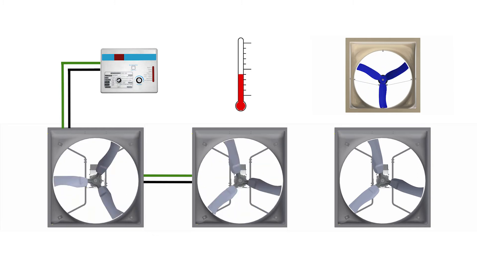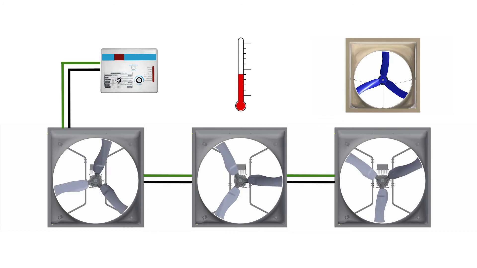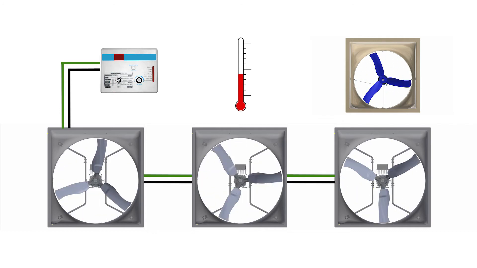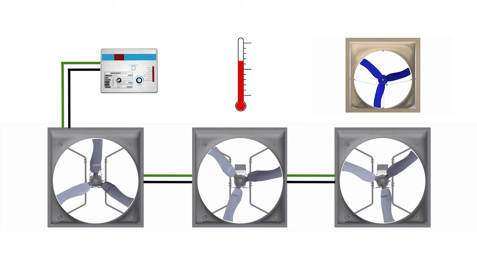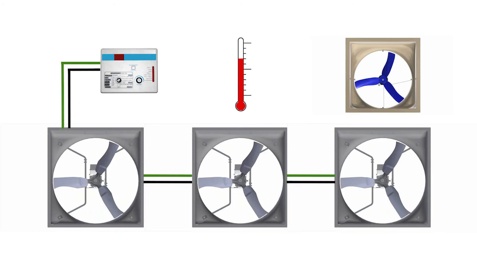If additional airflow is needed, the controller activates the third Infinity fan at 50% capacity. Now at this point, if the house temperature continues to rise, the controller sends new voltage signals to all the fans, simultaneously increasing their speed to 75% of capacity.